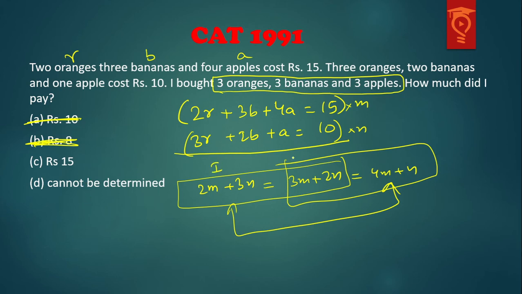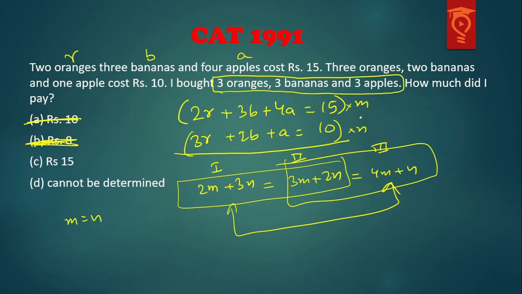Suppose I call them first scenario, second scenario, third scenario. If you take just the first and second expressions, you will get m equal to n. Second and third, again you get m equal to n. First and third, again m equal to n. That means it can be determined, and m equal to n means m by n equals 1 by 1. So you can just take m and n as 1 by 1 and you will get what you want.